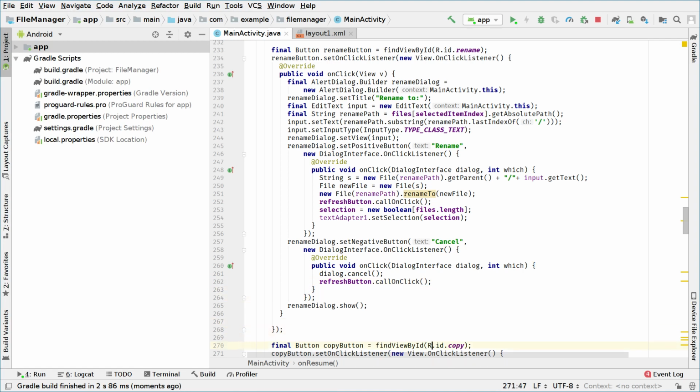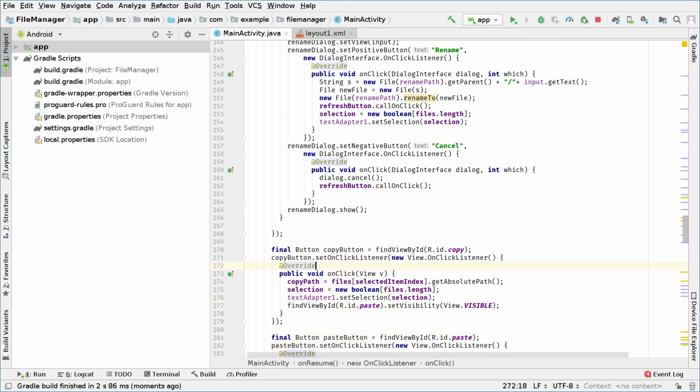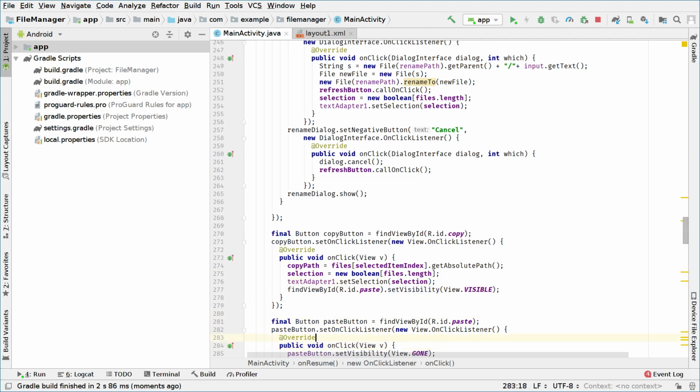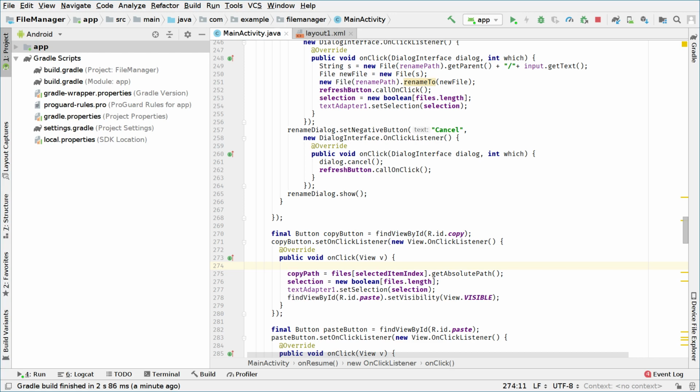Now we go and we have our copy button right here. Now let's see what it does. Okay, your copy button basically sets and saves the path. Basically that's what it does, it saves the path. But now we are not supporting a directory if we copy a directory. So if we copy a directory, we will return for now.